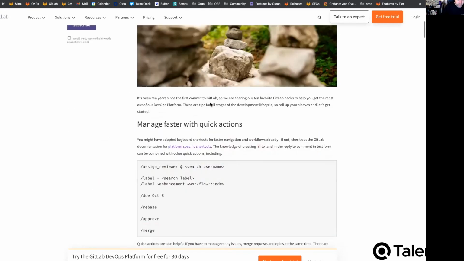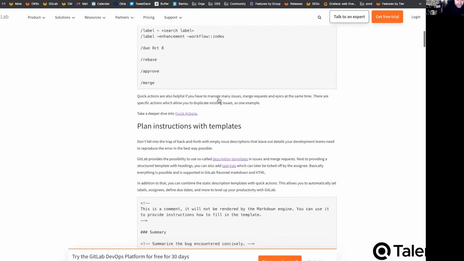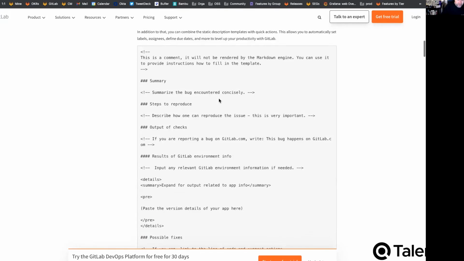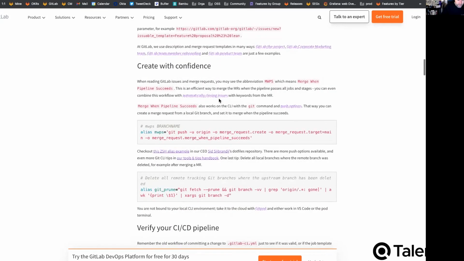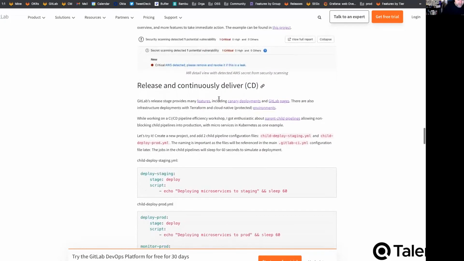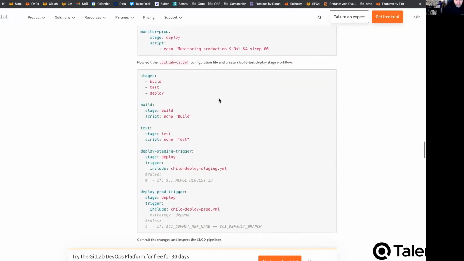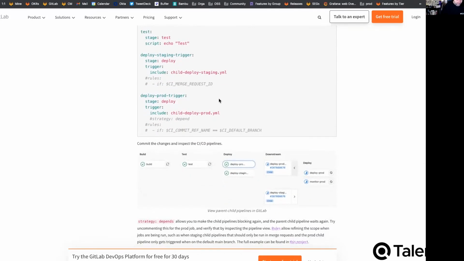I would encourage you to also learn quick actions, which are super helpful, and much, much more. You can see the pipeline editor over here. But for example, things which are also super interesting are parent-child pipelines, and so on. But this is way too much of what I wanted to show today.